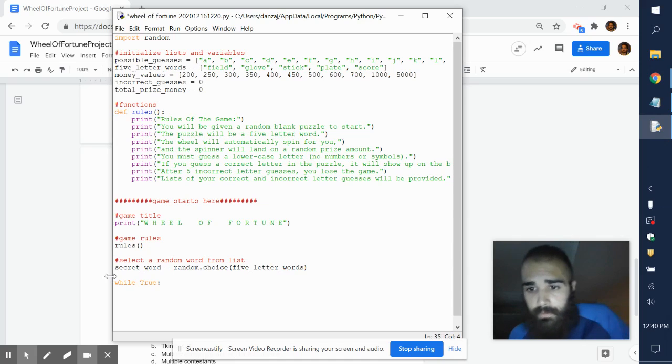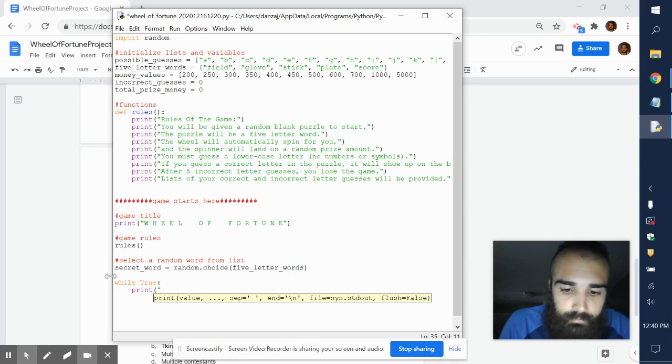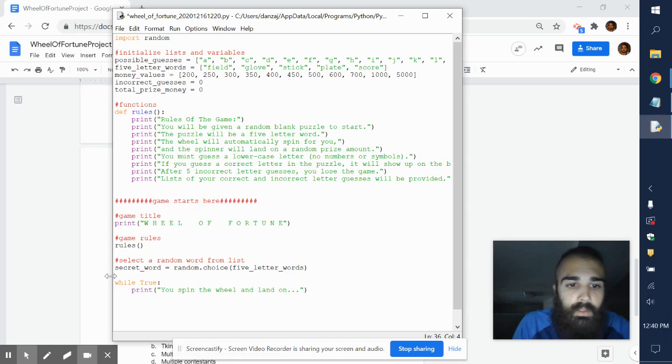We're going to spin the wheel and do this. So I guess the first thing we'll do is you spin the wheel and land on, and then I'm going to select a random value. Okay, a random money amount.